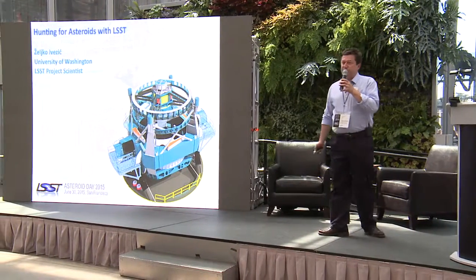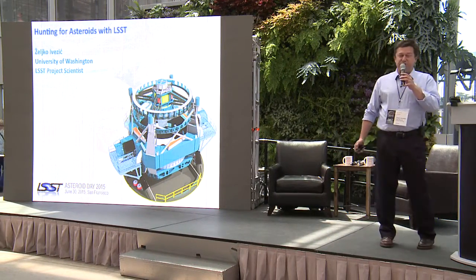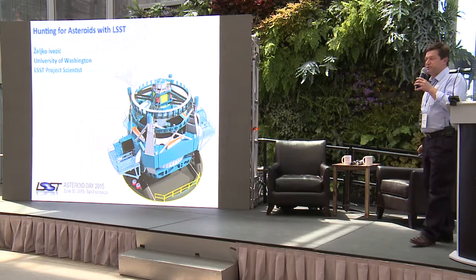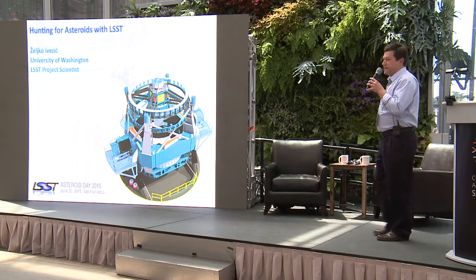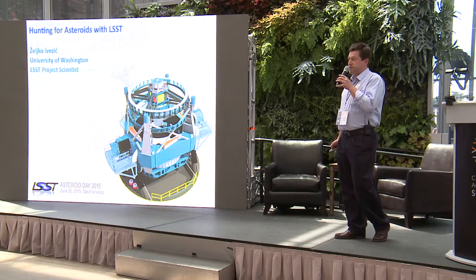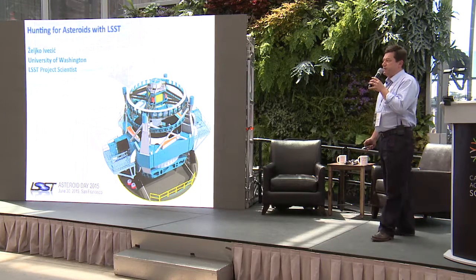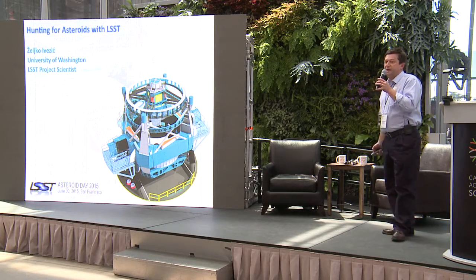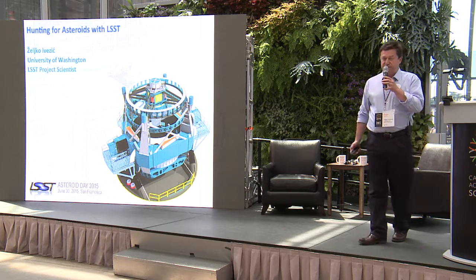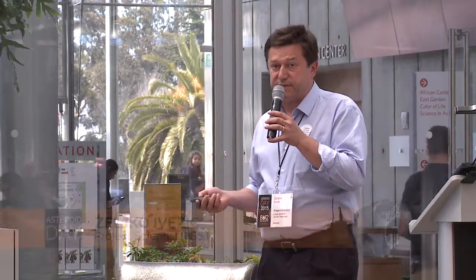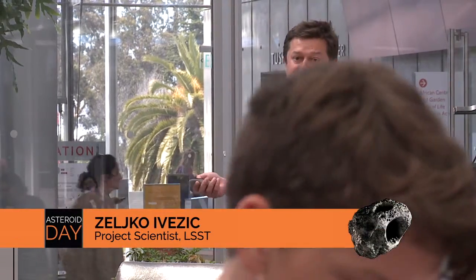I'm an astronomer at the University of Washington, but I spend most of my time working for a project called LSST, which stands for the Large Synoptic Survey Telescope. And that will be a new telescope system that is an amazing discovery machine for new asteroids. As we learned from previous talks, the first step in protecting the planet from asteroids is to find them. You have to detect them, you have to establish that they are dangerous ones, and then you go on from there.